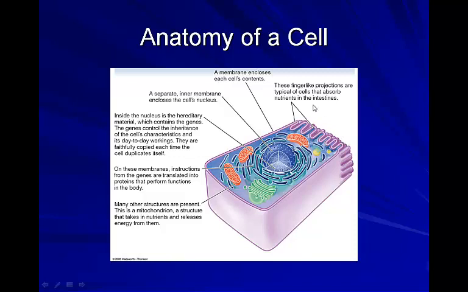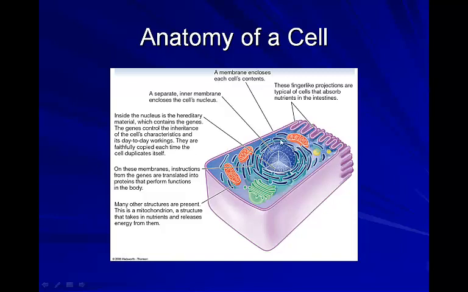for absorption of nutrients. All cells will specialize into their role, and so a kidney cell will look different than a liver cell, and those will look different than a skin cell. Again, they all have the same basic components that make them up, but they might look slightly different based on how they function, how they specialize. Skin cells will make keratin and melanin, whereas liver cells will be busy making liver enzymes. You see that in how the tissues and the organs present themselves, but they all have these same basic components.